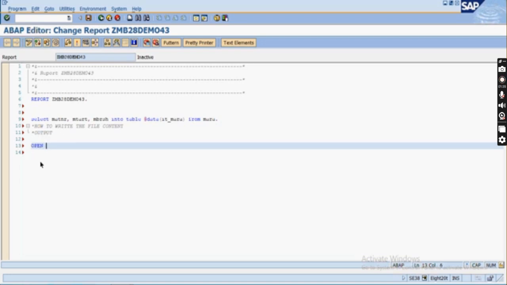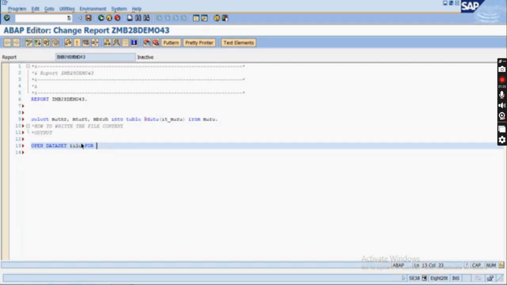The syntax for that is OPEN DATASET, and the name of the file you'll have to give. So let me first give the syntax over here. OPEN DATASET, this is the name of the file, and then the purpose.